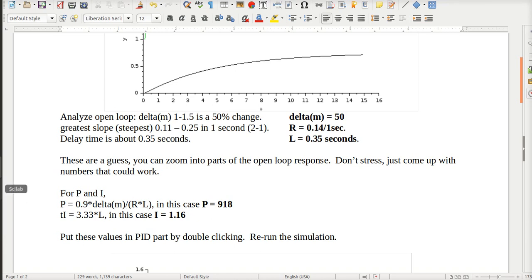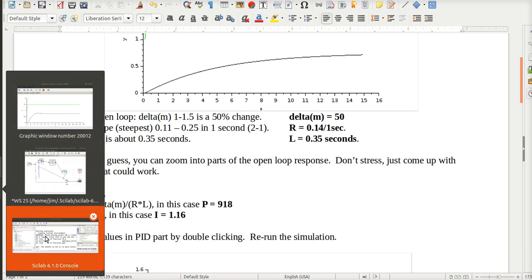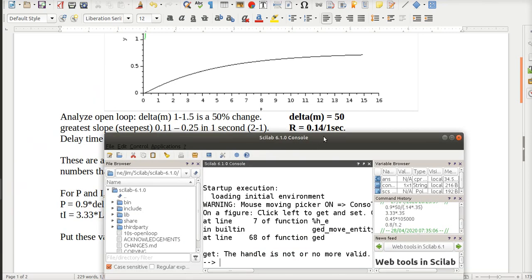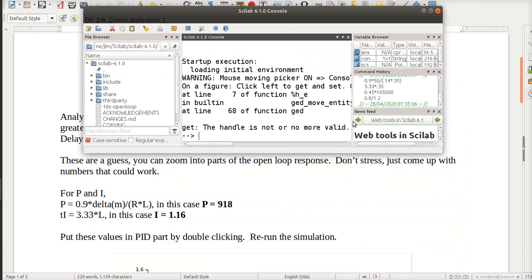So, calculate. Okay, bring up your calculator. Alright. 0.9 times 0.48 divided by, oops, 0.9 times 50.